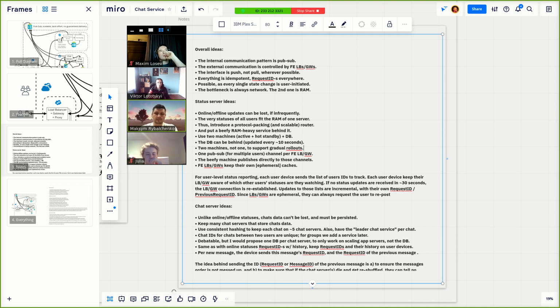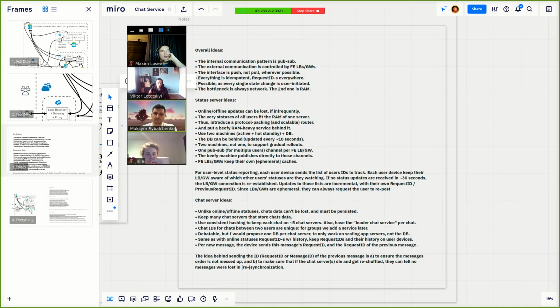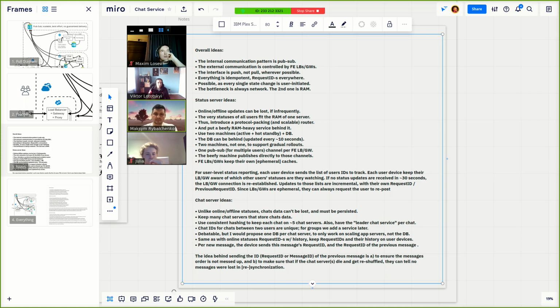And yes, the PubSub is the global PubSub for the whole thingy. And these online status server machines, they hop up and publish that directly. It's still not too much load. We could do it through a different proxy or the same proxy if it's network bound, but I don't think it's the case, to be honest. Now the tricky part is this paragraph. It's mostly what we stumbled upon the last time and talked about yesterday.